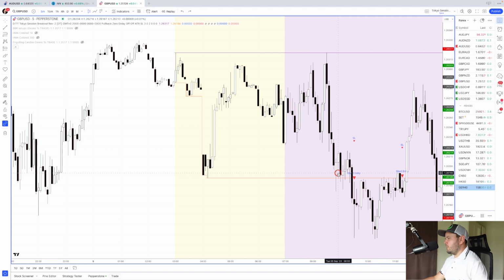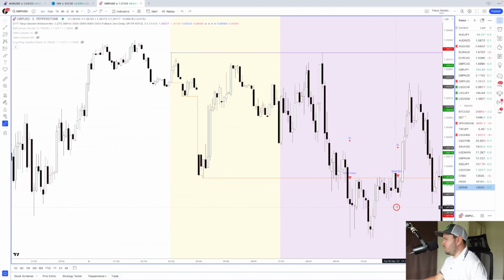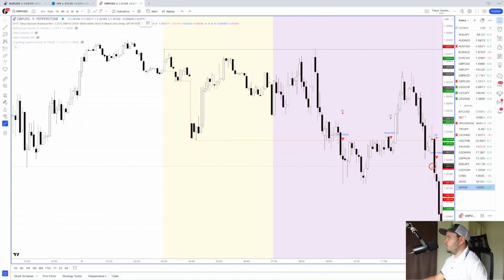We've got a breakout early in the session, so this is 9 a.m., 2 hours after the session starts. This is 10 a.m., so 3 hours after it starts. But then once we get past around noon, noon is around here, so midnight or 1 a.m. Eastern time, we get that breakout once again, right? Same principle. We want to go short on this, wait for a little pullback, which we had over here. So we could go short maybe around here or close this candlestick right here.